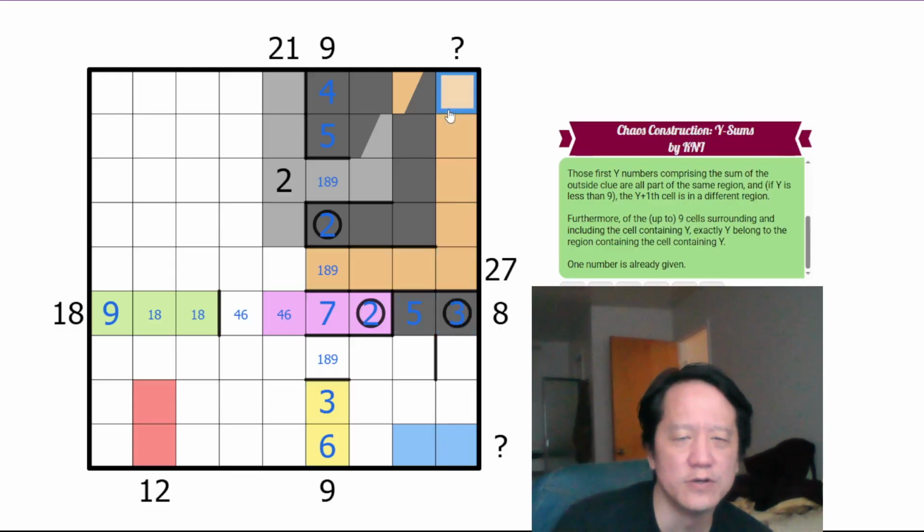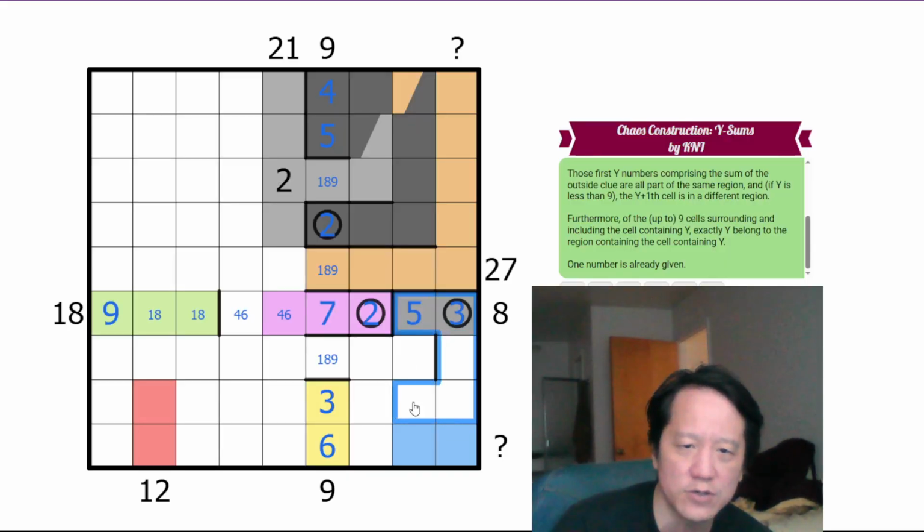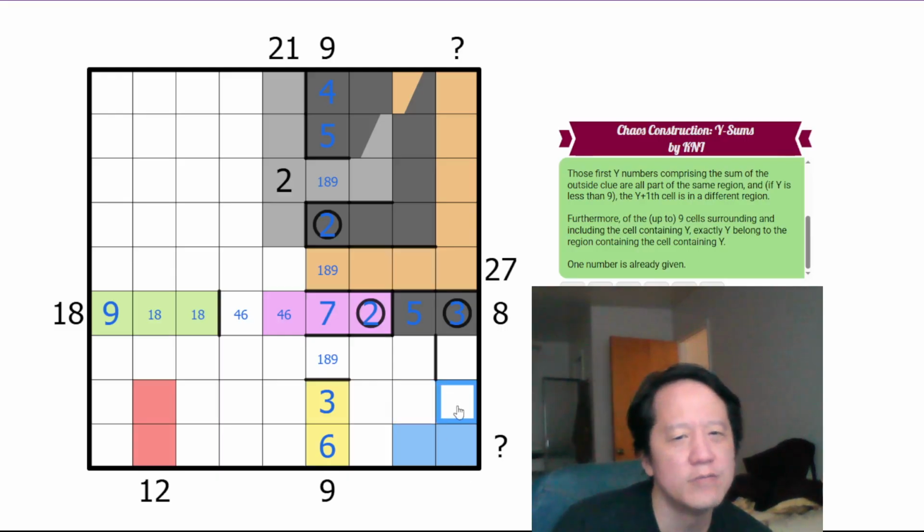One of these, though, needs to be a 5 somewhere here as a Y. Well, that can't be 5. That can't be 5. None of these can be 5. This can't be 5 because if it's 5, it has to be dark here. Oh, this is the only place to be 5. This can't be 5 because that's 4 cells surrounding it. So therefore, this must be a 5 here, which makes that 8.